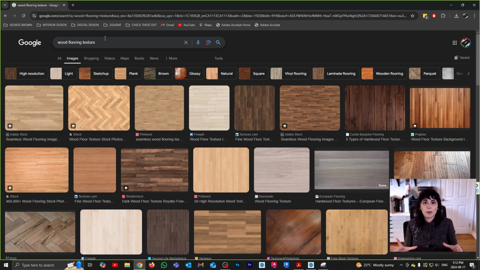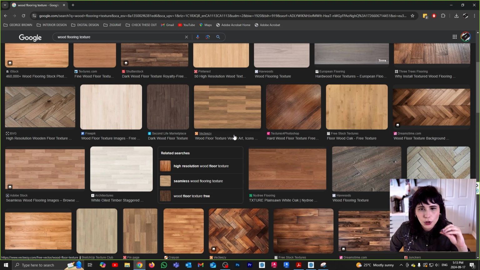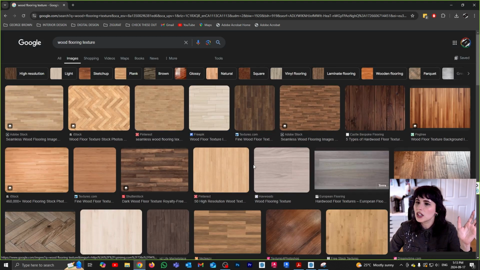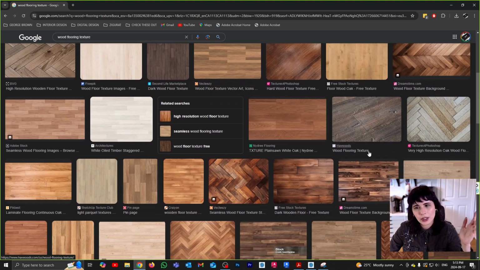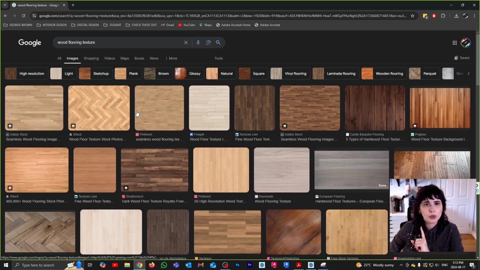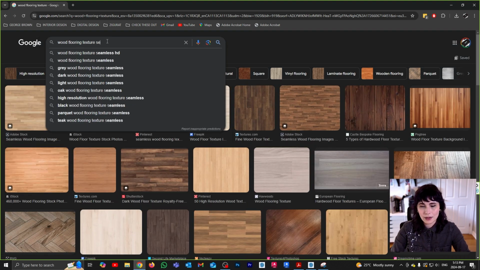So basically what ends up happening is that you can put the word texture at the end of any material and you will get a version of that material that has been designed to work as a texture in the context of 3D modeling. As you can see, now I'm getting a much nicer selection. Almost all of them are straight. Almost all of them are even with the lighting, but it is still not super perfect. You're still going to have some images that you look at and you're like, really? That's a texture? Okay. So this is where the second magic word comes in, which is seamless.